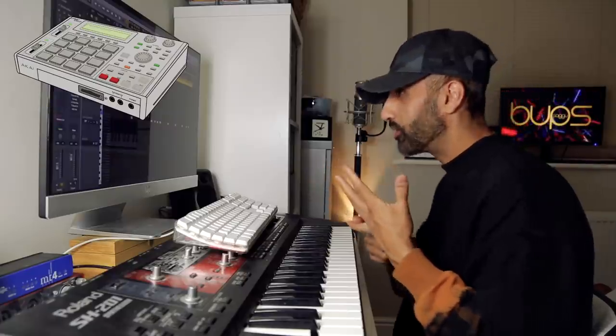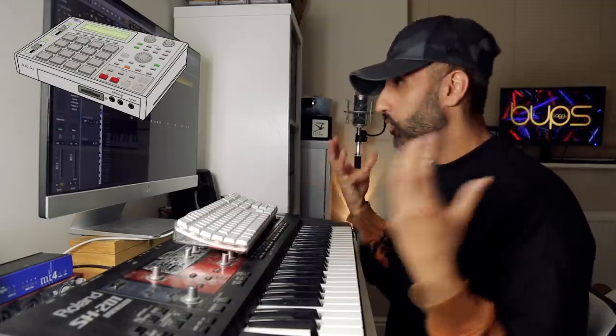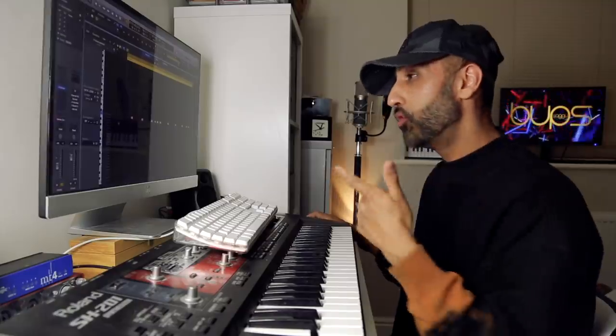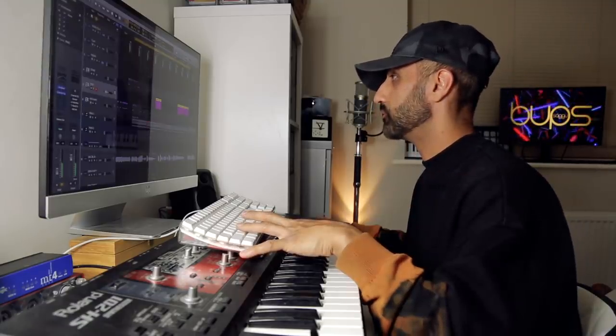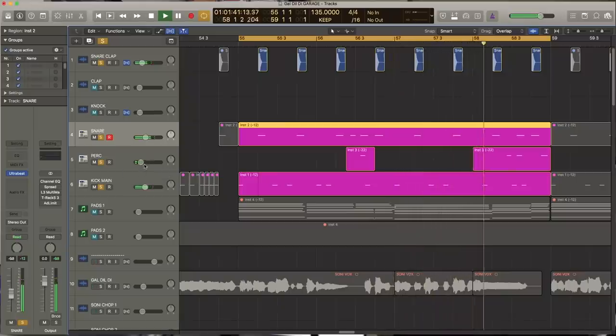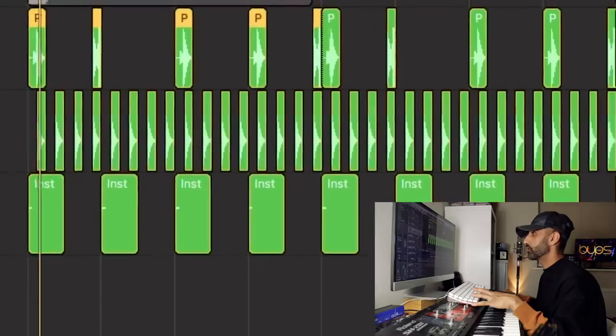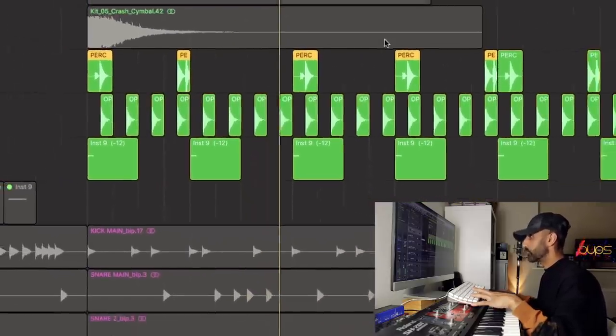And my snares, pads, chords — it was just clever engineering to make it sound good. What gave garage music that characteristic is the swing. The good thing is in Logic we have a 1-in-16 triplet. When I'm doing my drums I use this swing — this is the kind of swing they used to have. After playing my snare in Ultra Beat I layered percussion shuffles. Doesn't sound that much, but when you play it with the beat it comes together. The next thing I added was hi-hats, and for this I used both MIDI and my old samples. Played together with our kicks and snares, they sound something like this.